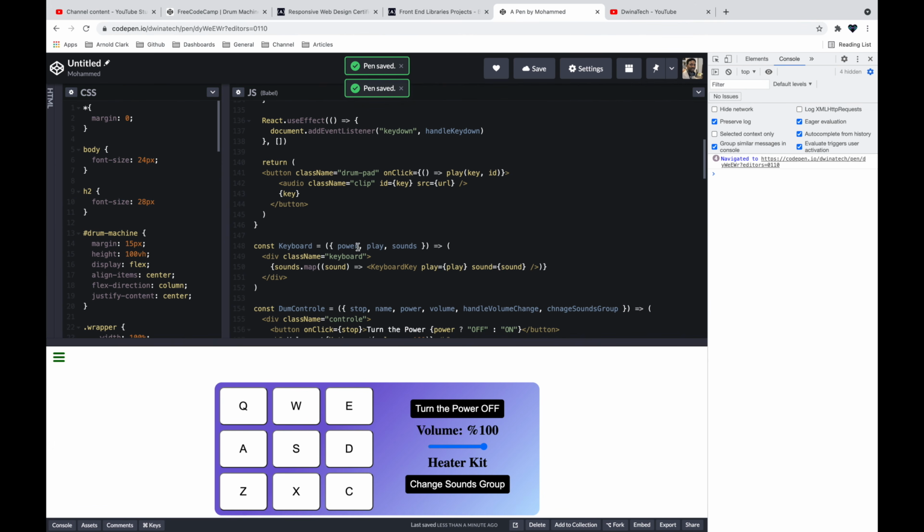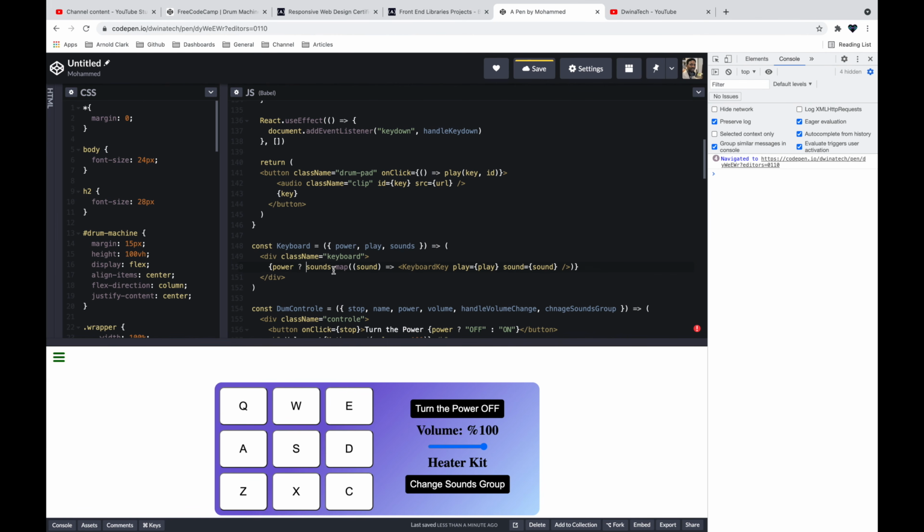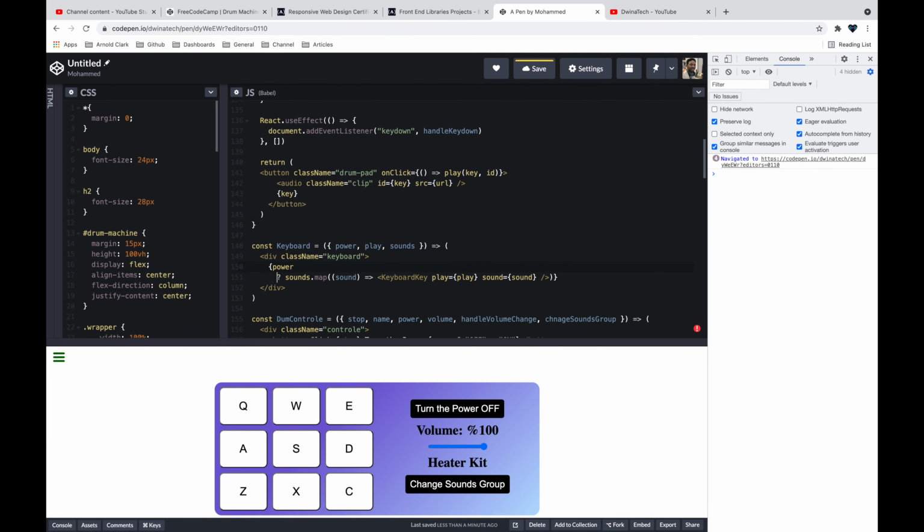On this line we can check to see if the power is true. It will return the same one. Let me make this more readable. It will return the same one. Otherwise, if the power, for example, is false, then it will try to do something else. Let me make this readable. It will just return this one, but with a different value now. If the power is true, it returns this initial one, the previous one. It still works the same.